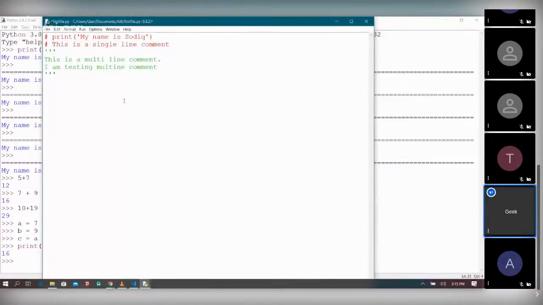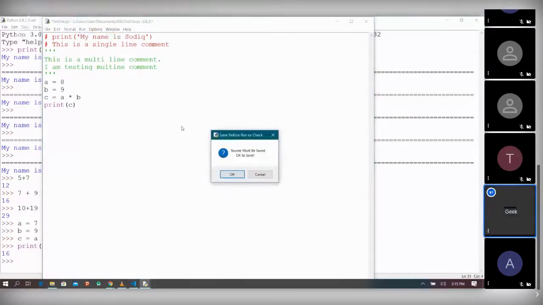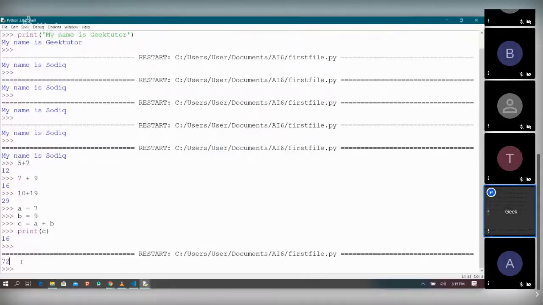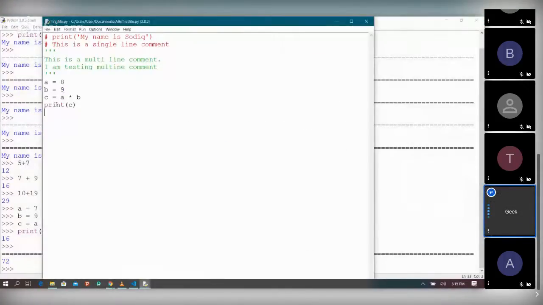So I can say A is equal to 8, B is equal to 9, C is equal to A times B. And then I can print C. If I run this, you see that I just print what C is, because my A is 8, my B is 9, and 8 times 9 is 72. Now, with this file, I can come here and just change 8 to 20 and then run it again.